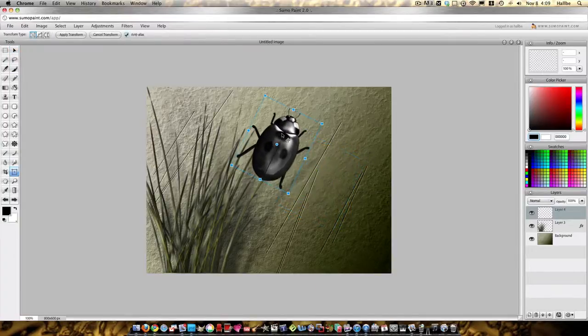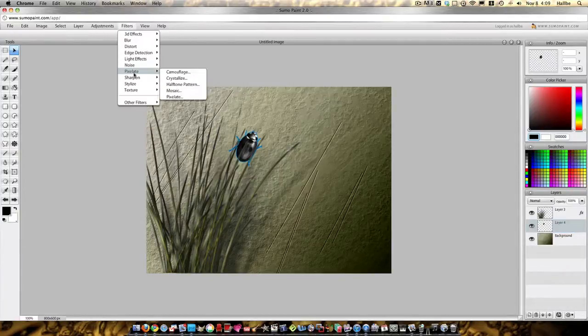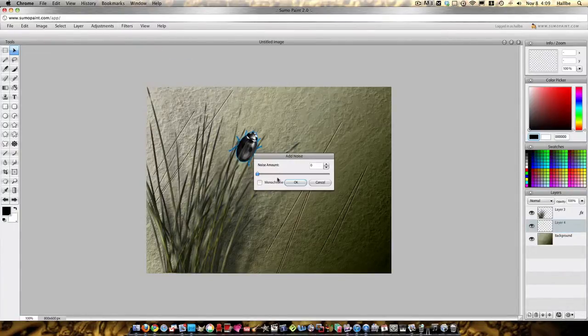I like this ladybug, but the one thing that bugs me about him is that he's a little too shiny, so I think what I'm going to do is lower him below the grass. Oops. Select pixels, filters, noise, put some noise on him, see if it helps make him a little less perfect.